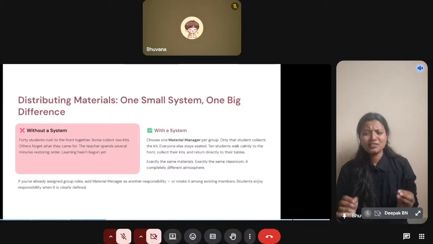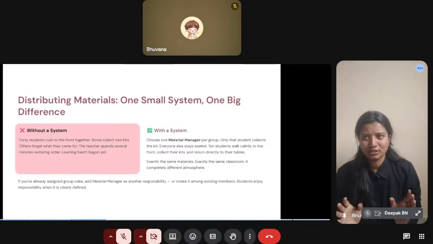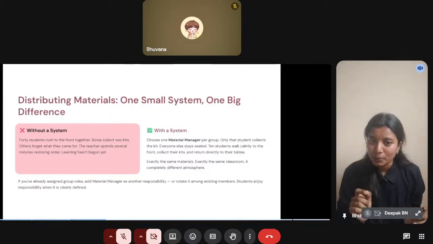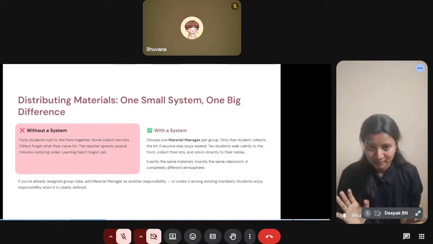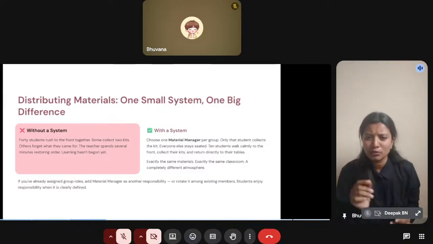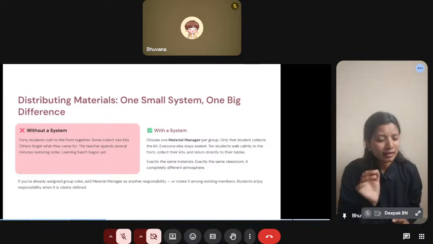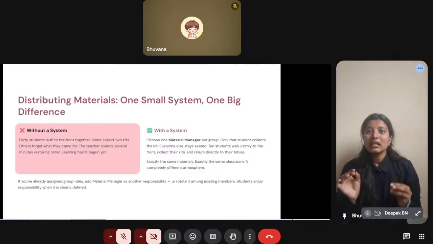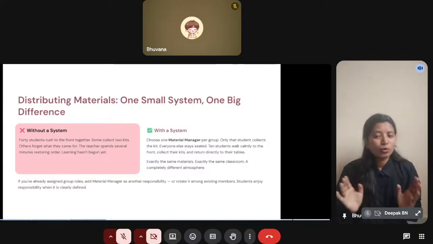So let's make one simple decision. Choose one student in every group as a material manager. When you clarify the roles of each student, they will do their own work.